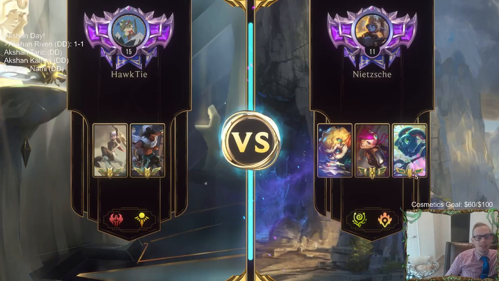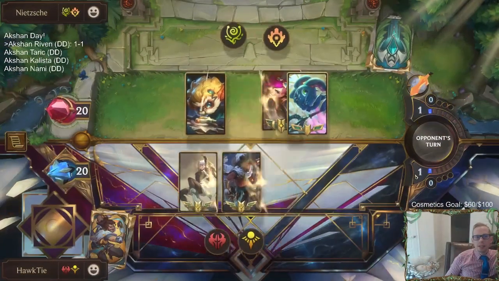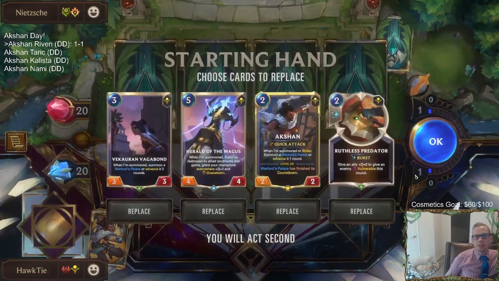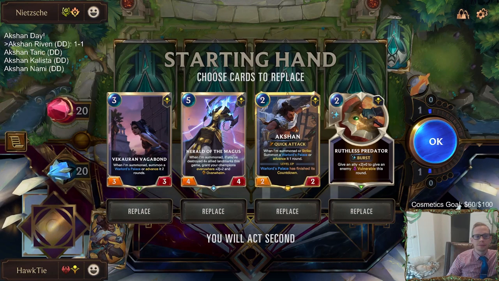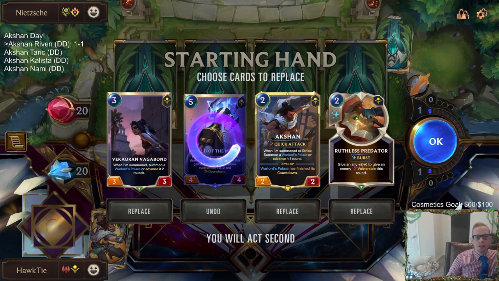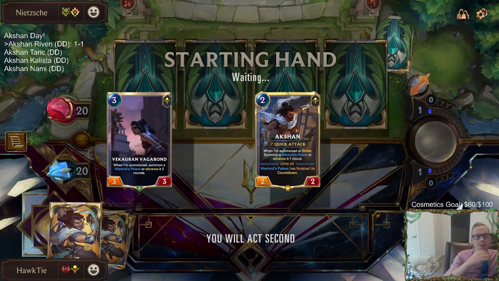Yeah, I think we're gonna draw two, just kind of see what we got. Alright, Bandle City, Piltover and Zaun. Could be a lot of creative cards, could be Curious Shellfolk deck. We're going to send you back to start with, and I think we'll just keep the rest. I could see sending the Ruthless Predator back also, though. Yeah, maybe look for something that can protect Action, but yeah, we'll do that.